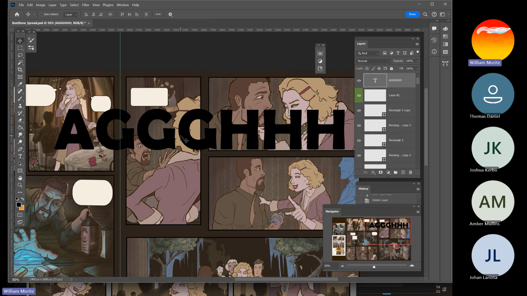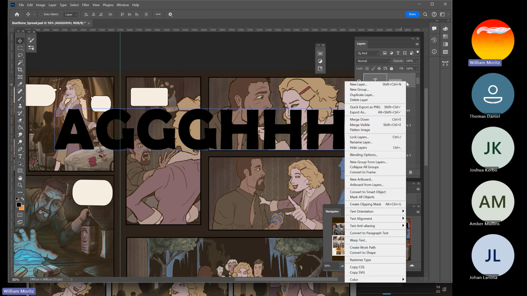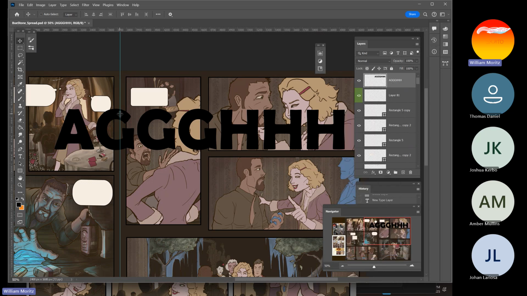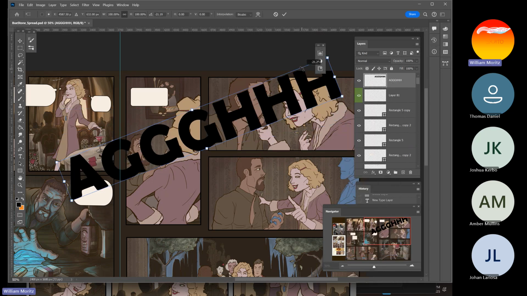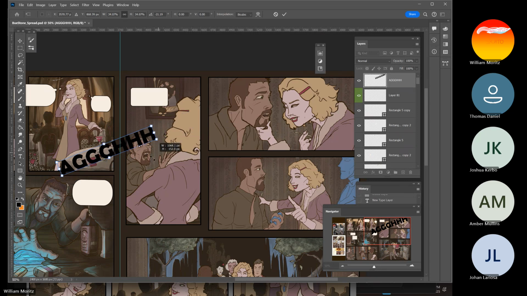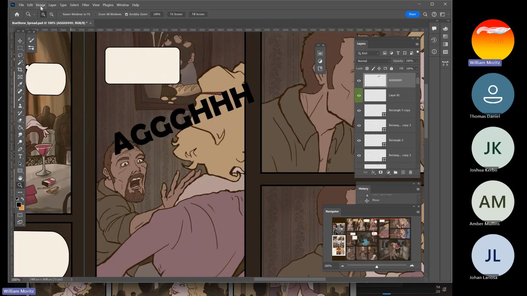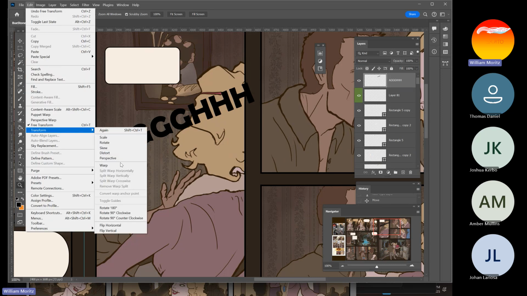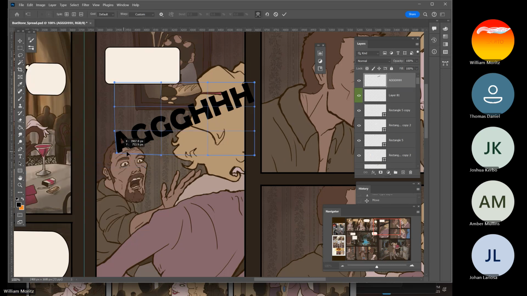I could do lots of different color treatments on this in just a moment, but for now, time to get bending this font. So I'm right clicking on my layer and I'm going to rasterize the layer type. Let's scale it down, and we want this thing to be able to fit. So now we're going to go to image, transform, and let's go to warp. Bring the A down by his mouth. Make sure that the letters are staying readable.